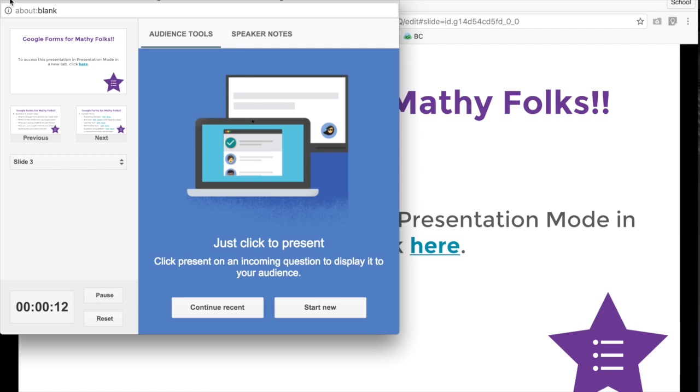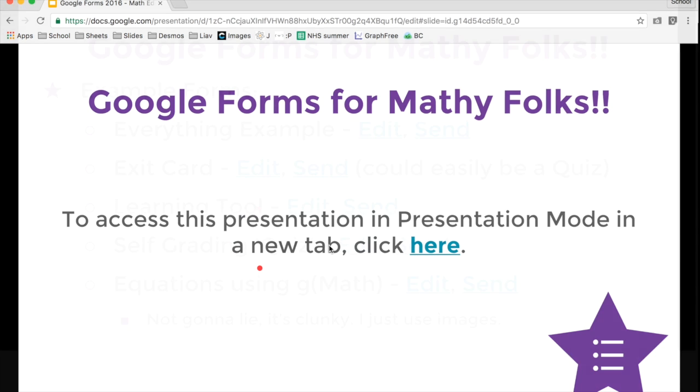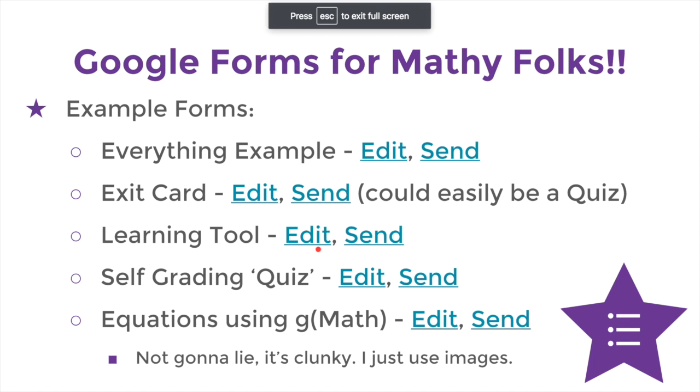While we're talking about cool presentation tools, you'll notice that there's also a laser pointer that you can use, and then you can enter and exit full screen from here. The laser pointer is kind of nice because it allows you to point out certain things in your presentation. So that is presentation mode or presenter mode in Google Presentations.